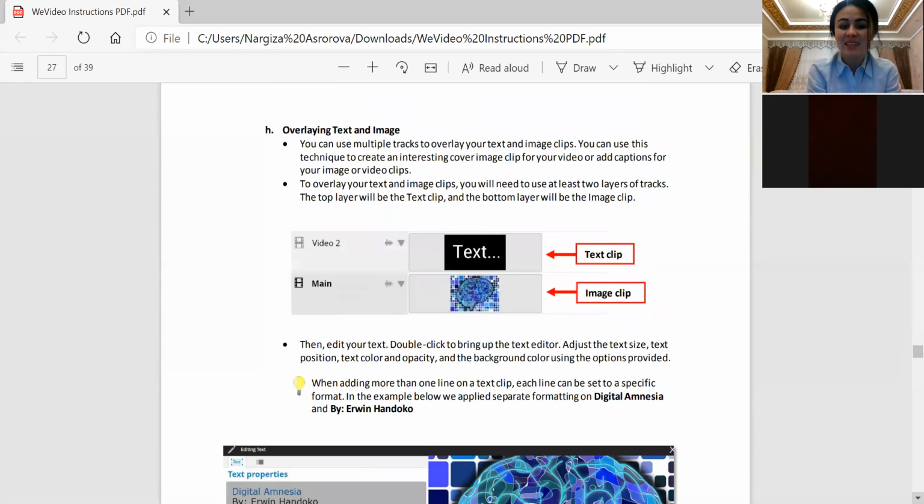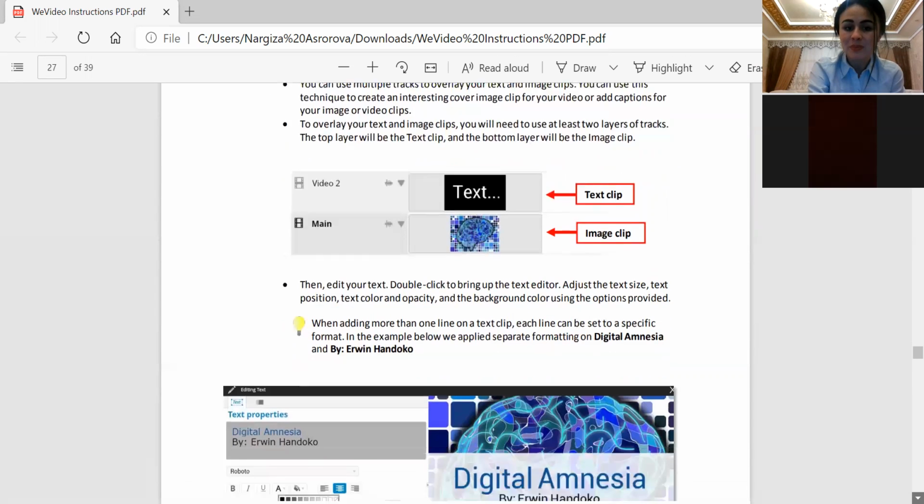Now, overlaying text and images. Well, sometimes you will give subtitles or directing text in your digital story. If you would like your text to exactly match the video running or the image playing, you have to overlay them. How can you overlay them? It's very easy. You will be simply clicking on that and then dragging it equally so that they will be running in the equal time in the timeline. In this case, you will have the duration of the text correctly matching the duration of the image chosen.